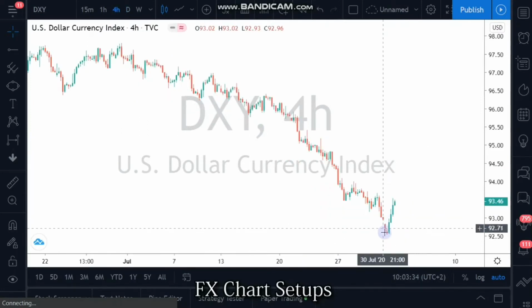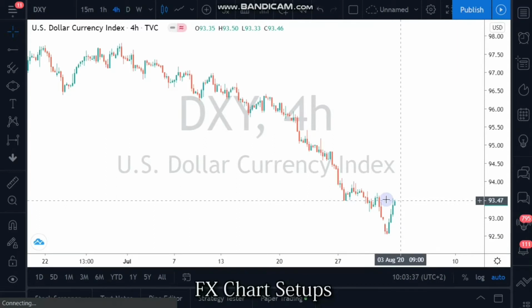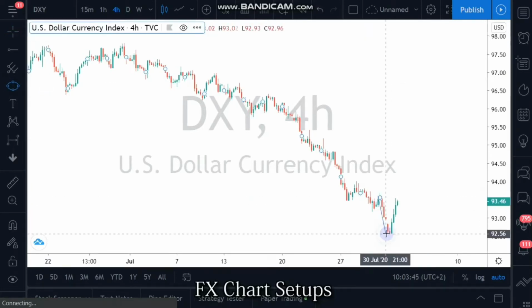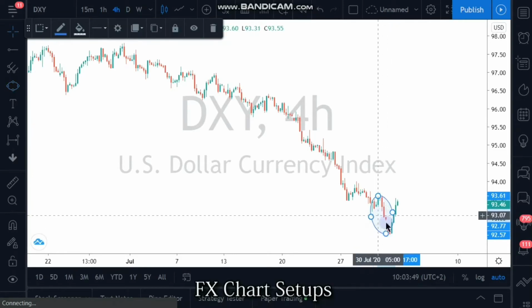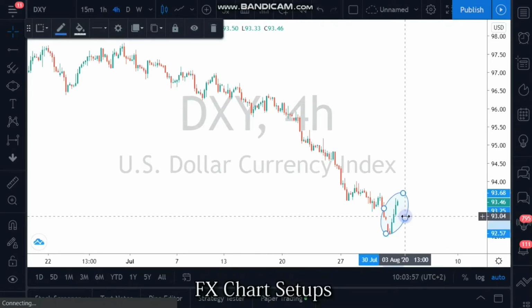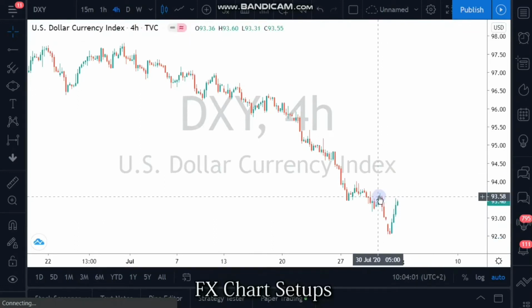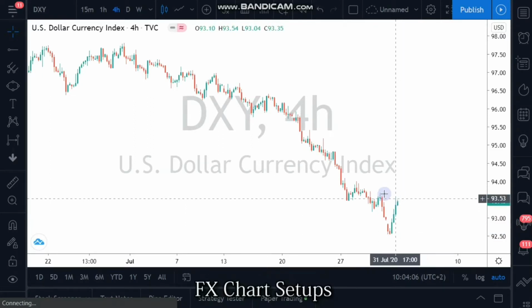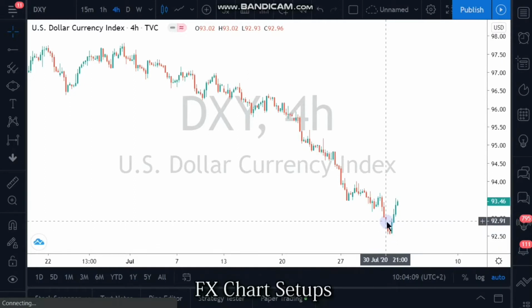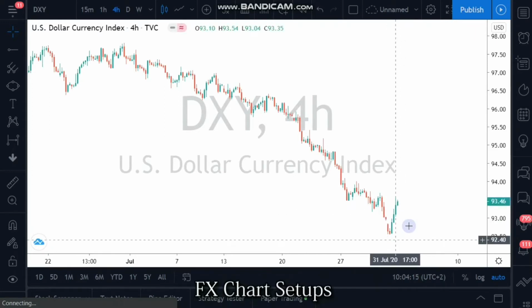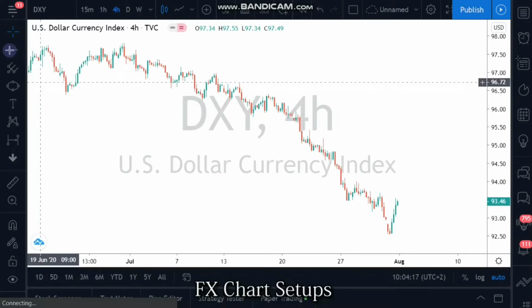Our next area, actually let's go down onto the 4-hour and see what's happening there. So on the 4-hour we have this move here. Now this was Friday, and we can see Friday we saw the buyers sort of try and step in. Why do we think that buyers are stepping into this market now? Look at this move here, and does this move not look almost the same as this move? Yeah, kind of. They look almost the same.